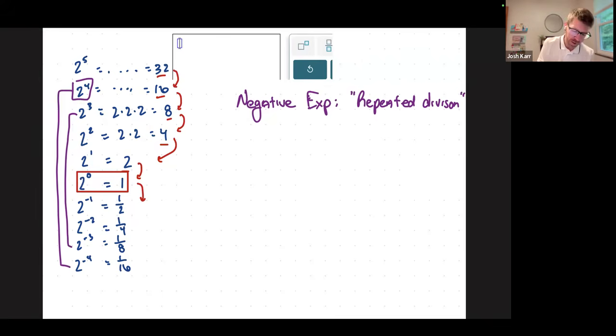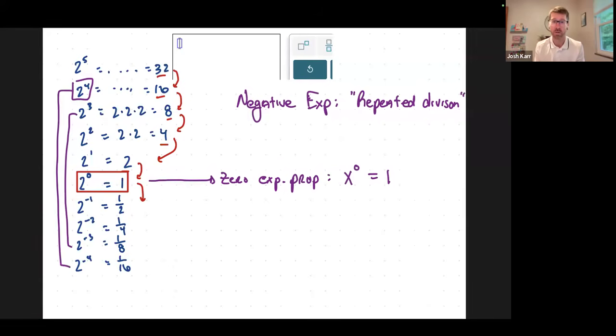All right. And then let's go back to this other spot that we had. We had 2 to the 0 power is a 1. This would actually hold true for any base that we put there. If I was doing tens, 10 to the first, 10 to the second, 10 to the third, whatever it happens to be. As we make that move downward to 10 to the 0 power, we would divide by 10, and 10 divided by 10 gives me a 1 every single time. So this is called the 0 exponent property. Anything to the 0 power is equal to the number 1.